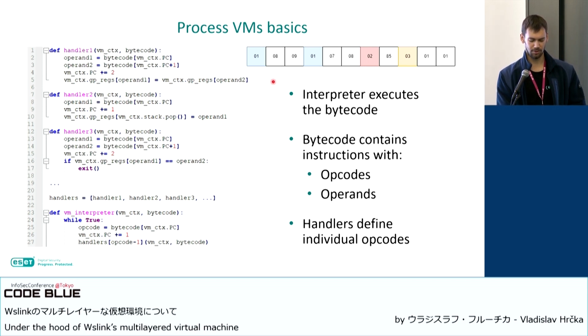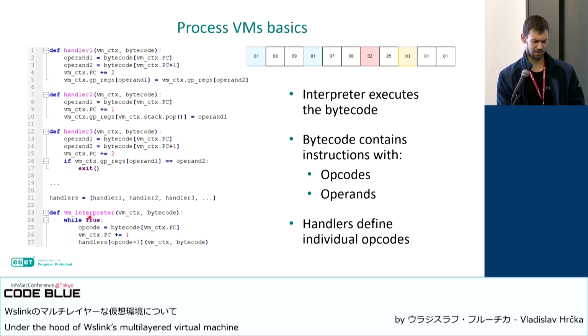Okay, so actually virtual machines work sort of like standard machines. For example, they both contain this sort of bytecode, but in standard machines it's machine code, and it consists of opcodes and operands, where operands are like parameters for instructions, and there are some handlers that basically define the behavior of individual instructions. And when we have bytecode like this, we somehow need to transfer the execution from one virtual instruction to the other, and we use an interpreter for this.